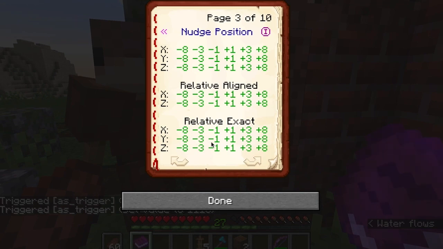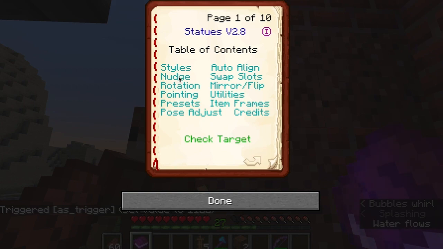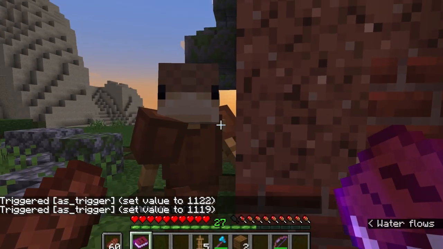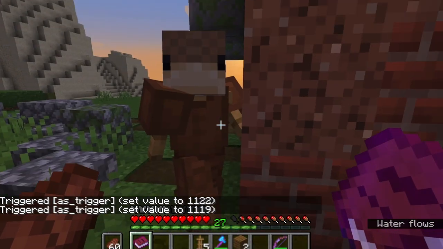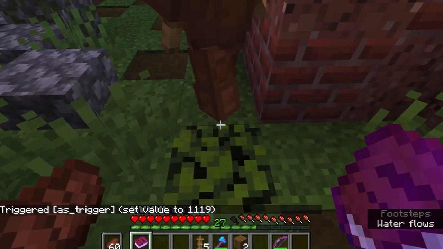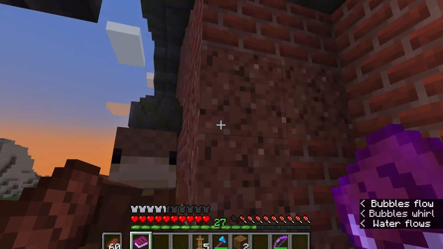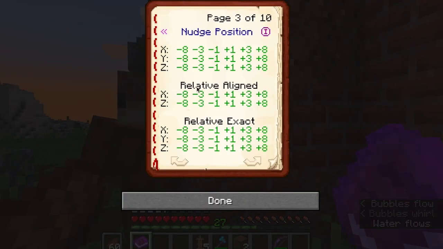Now, what the Y does is, positive Y rises the armor stand, and negative Y puts it back, like lowers the armor stand. So that is how you nudge it, and if you think the center of the block is too boring, or if you want to put it somewhere specific, you could do that using the nudge function.